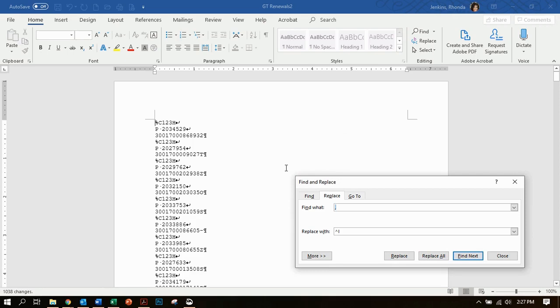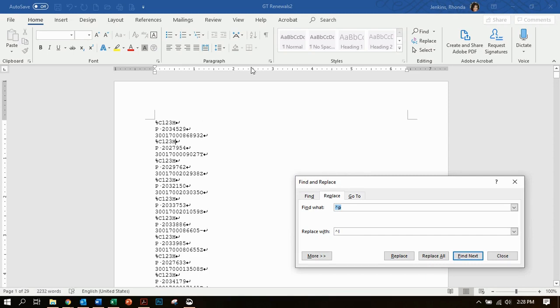because this is the way Destiny will read it. Now you'll see this P, or it looks like a backwards P, that's a paragraph marker. We're also going to change that to make it just a line, because that is part of the formatting from Word. So I'm going to replace a caret with a lowercase p, and replacing that with that L, which just stands for line. This is a paragraph, and this is just a line. Replace all, and you can see now all of those are represented by that.